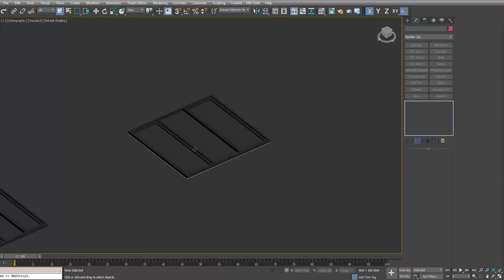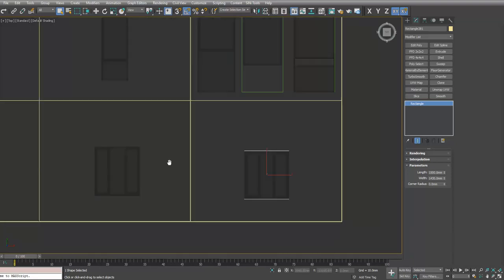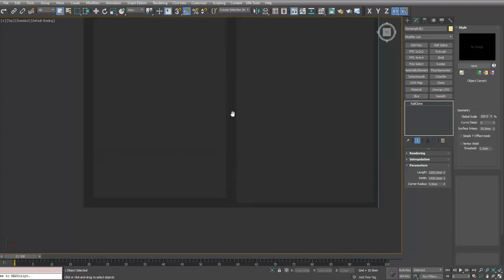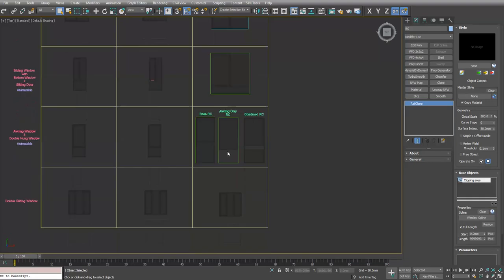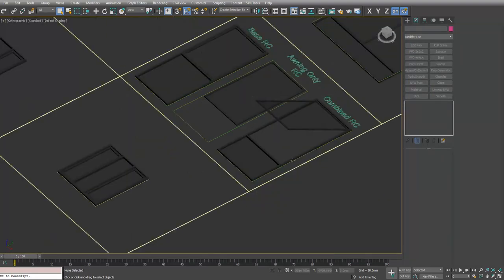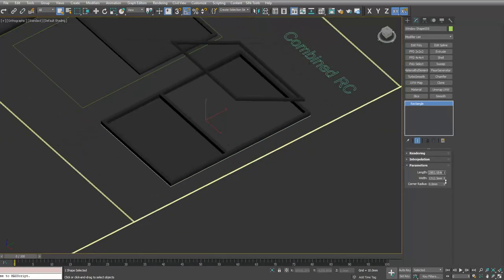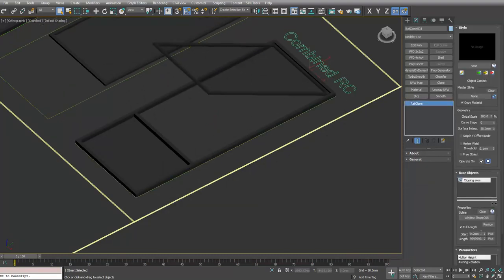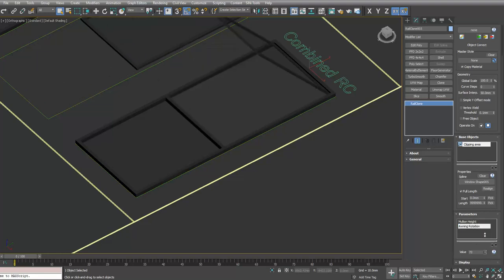Now, just to give you a quick sneak peek of what's coming, that is the fixed three-piece window. I showed you last time the conditional working on a double piece. So one profile on the left, one profile on the right. Next time around, I'm going to show you how to combine two Railclones together so we can create an awning window. Now with this one, you can see we can change the width. And we can open the window. You can change the mullion height, awning rotation.